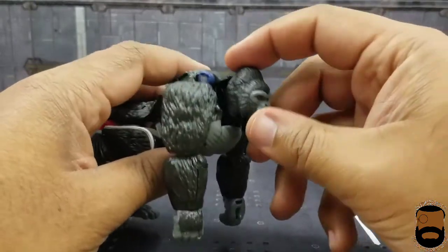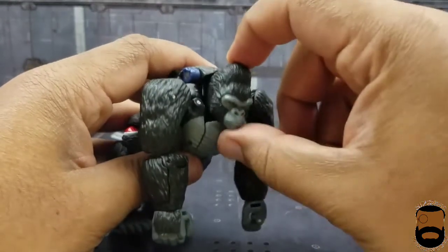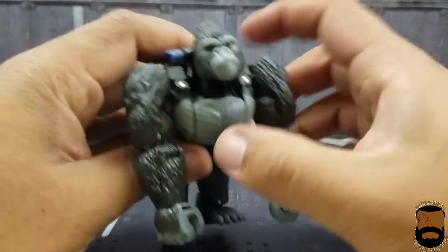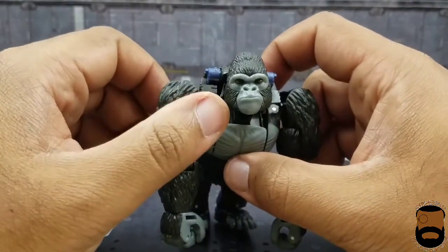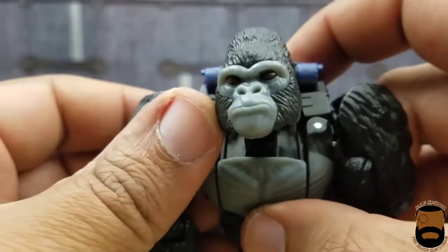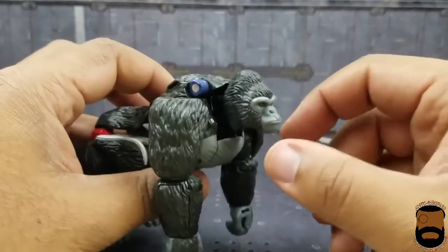The head has a good up and down. I wish it had the Beast Force MP changeable faces, but you only get this one face. I wish the eyes were just a bit more expressive. They seem to be brownish, black pupils. But it's just the way it is. It's still not bad.